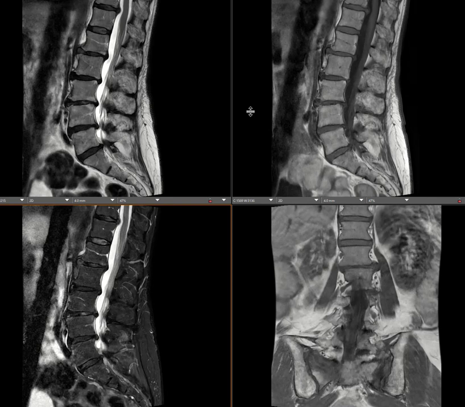Today I would like to talk about an interesting entity that we usually need to think about, otherwise we're going to miss it. So this is a lumbar spine MRI that we get all the time in outpatient or inpatient or even in the ER setting. We see patients coming with back pain. We usually look for acute fractures in the lumbar spine, and degenerative changes are the most common indication for doing this study as an outpatient.